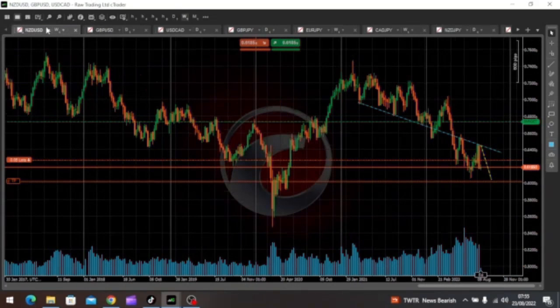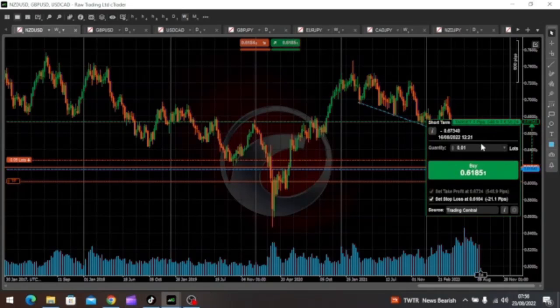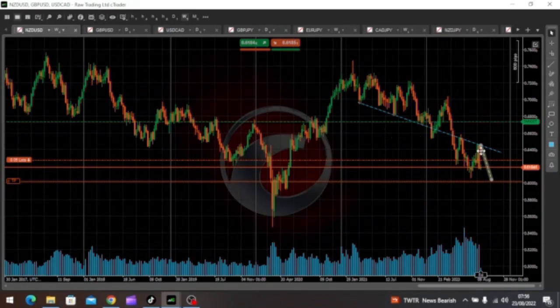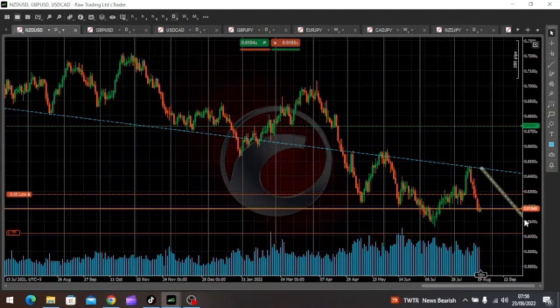Then New Zealand dollar. Last week, based on the fundamentals, we had a very sharp retracement to the upside. But as you can see, as we began the week, and with the fundamental data that came out last week that affected the New Zealand, we had a very strong bearish candle, and our target for this one is to retest this order block down here at 0.60256. And as you can see from the daily chart, we are okay in regards to that direction. We're already in profit. Our target is to keep on holding this until 0.60256.